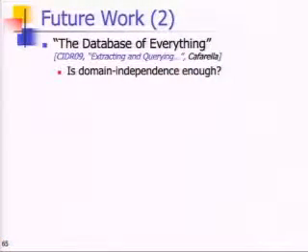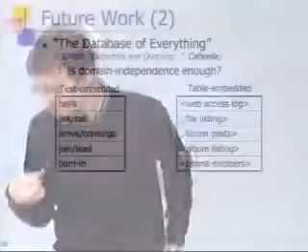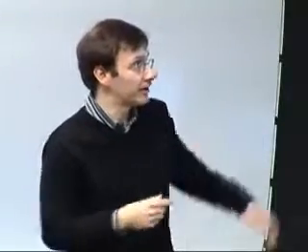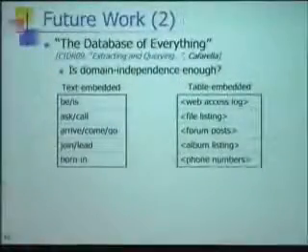On the longer term, constructing this database of everything makes you wonder whether domain independence, which has been an assumption of a lot of the work, gets you a lot of the way there, but not quite all the way there. So, for example, here are the 5 most popular relationships extracted from text using the earlier system I mentioned, and here are the 5 most popular schema types that you extract using the WebTables system.